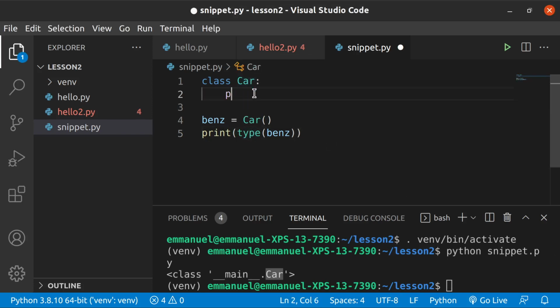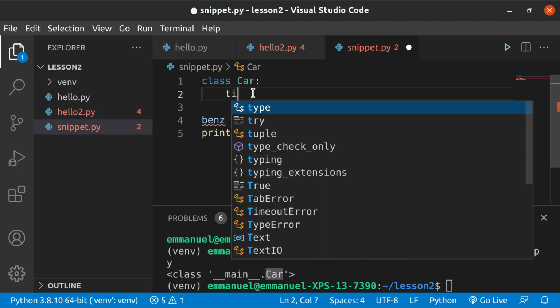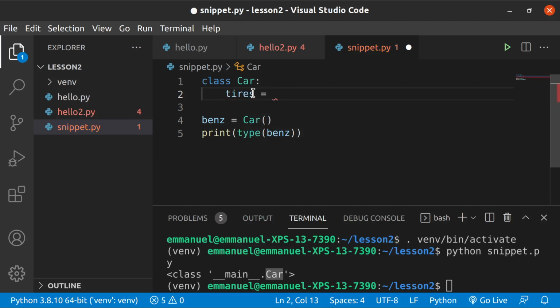Now at least we know most cars have tires. Usually when you're creating a class, we define the attributes and the methods, just like any object has attributes and methods. So for a car, we can have one attribute called tires.